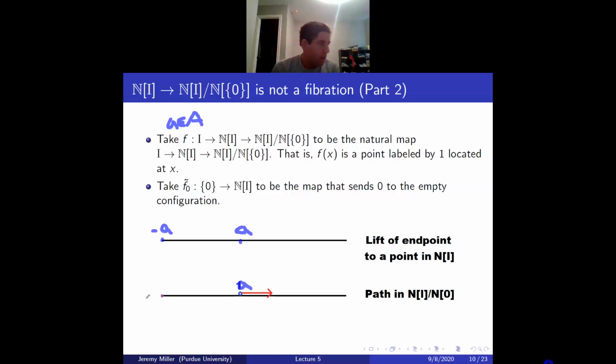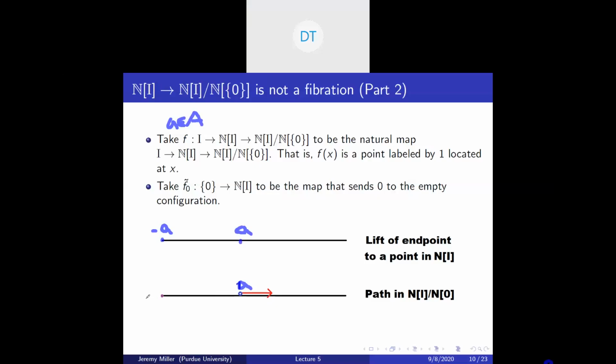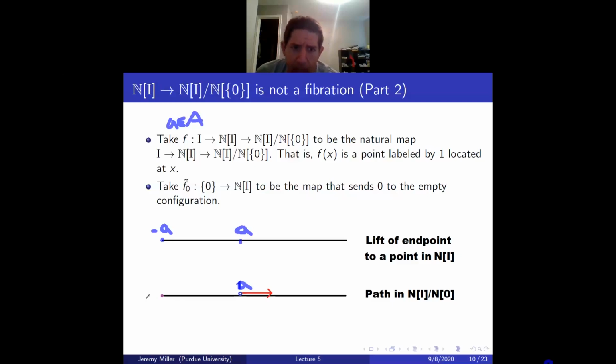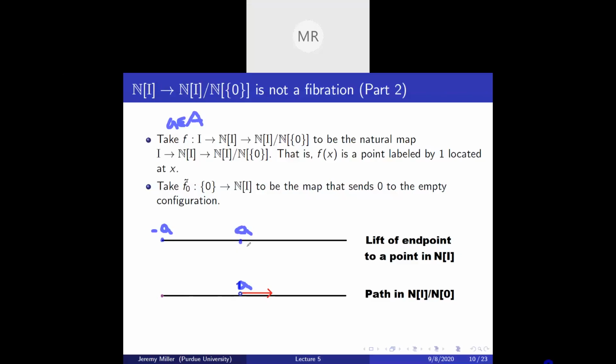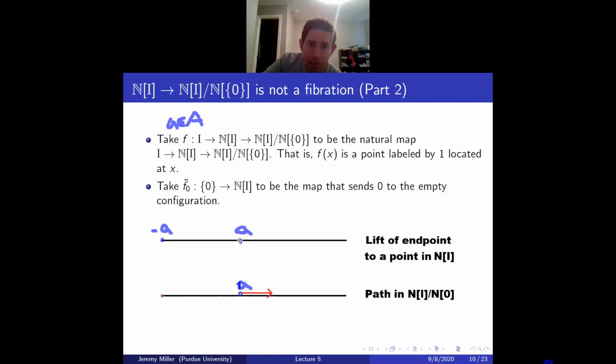Oh, okay. Yeah, got it. All right, now it is clear. So when you have inverses, you can just lift. I'm going to go to the next slide and say this exact same thing again in the case of Z. To be more precise, the path drags this A along the interval. So when time is 0, you have the empty configuration, and for positive time, you have A somewhere in the interval, and then a negative A at 0. Okay, got it. Thanks.